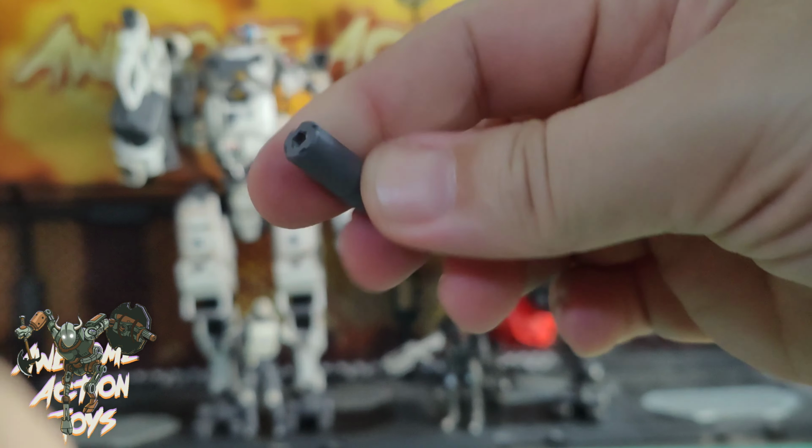Okay, close look. Let's look at the pilots first. So, the white one, nice looking figure. They have improved on their 125 scale figures. Looks good.